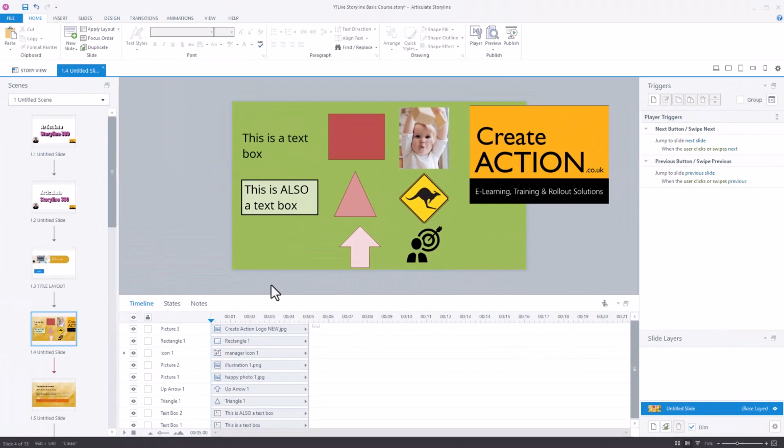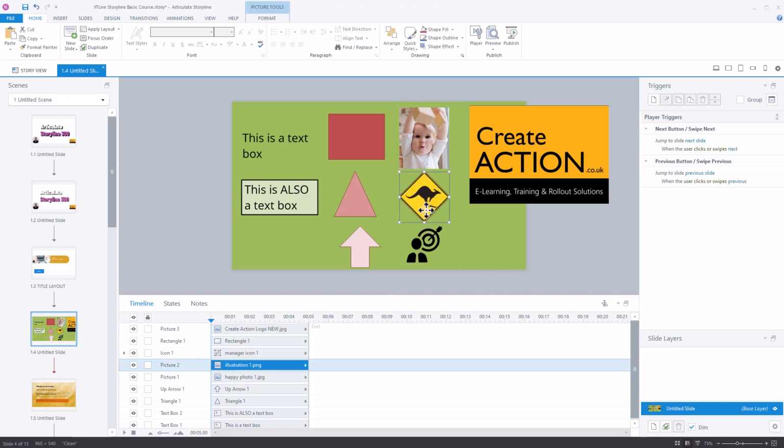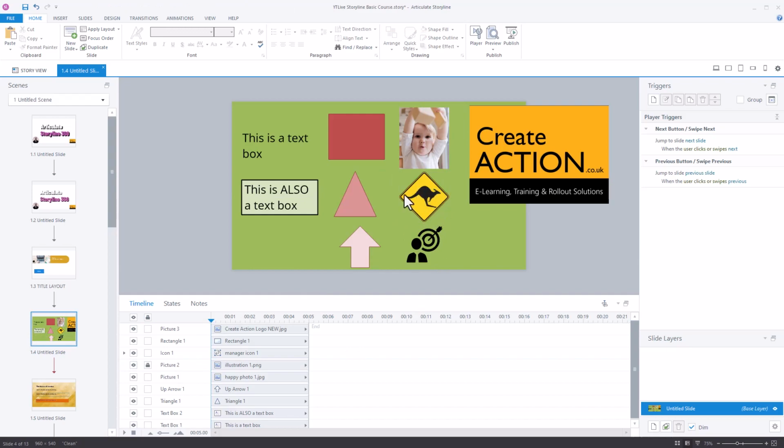Anyway, hopefully you've now learnt how to deal with images that won't move, and hopefully it solves some of your problems. This is particularly prevalent if you're picking up someone else's course that you need to edit, and you're not sure why particular images won't move. I know I was a little bit confused the first time I had an image that was padlocked. I was not able to do anything with it.